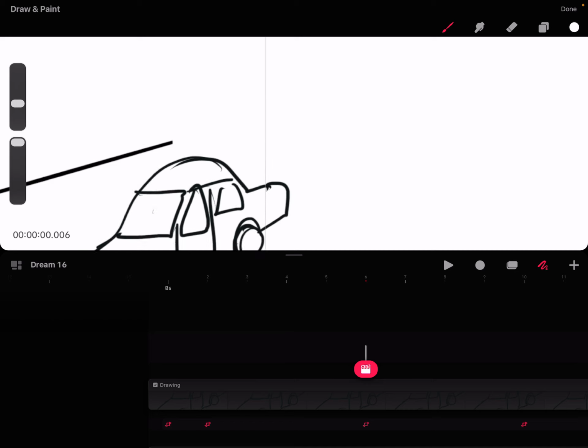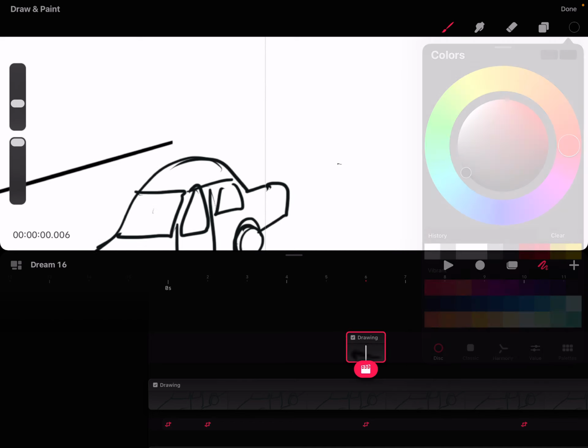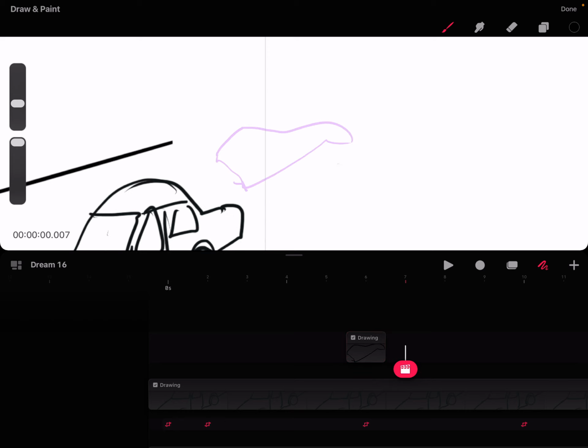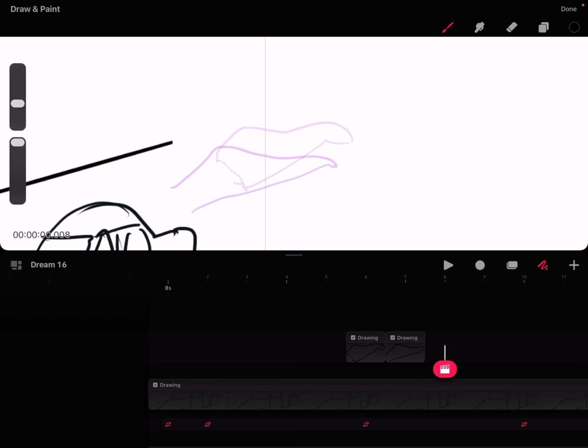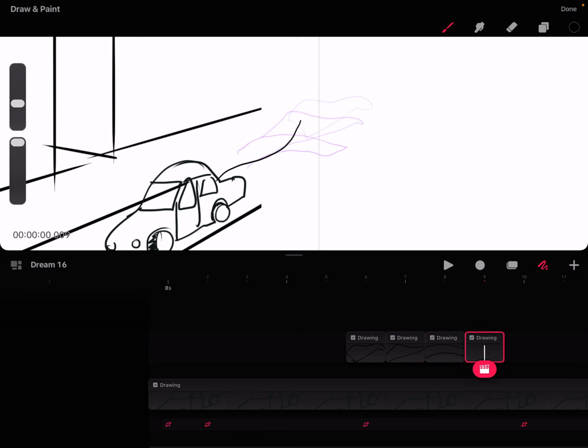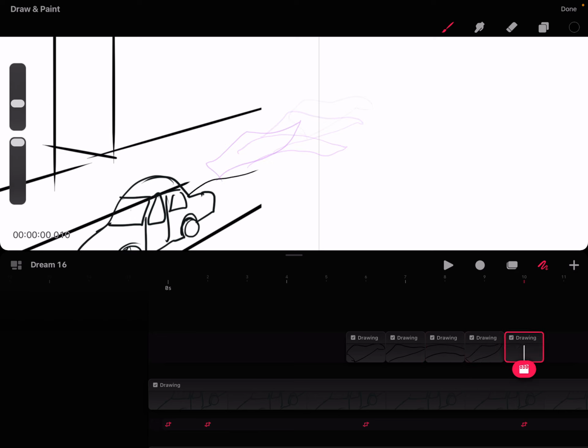So at this point, that's when I would go in there and do my drawing. So I might just give it something silly, just like a cape, and move it. Probably would want to animate it beforehand, would be the better way of doing this, because then you could actually get the sense of it moving.